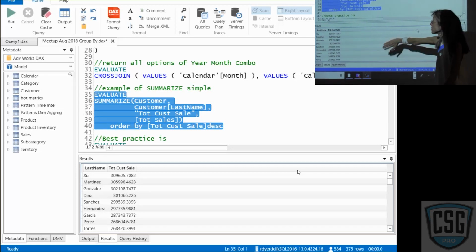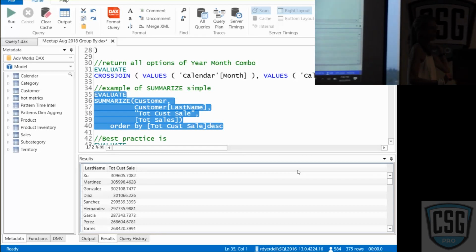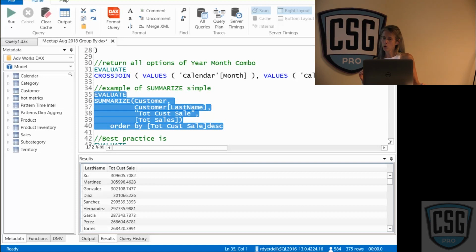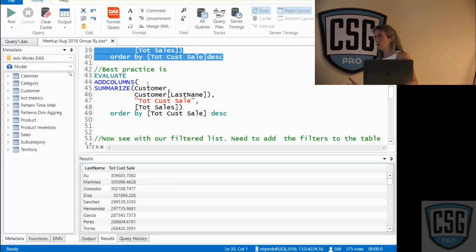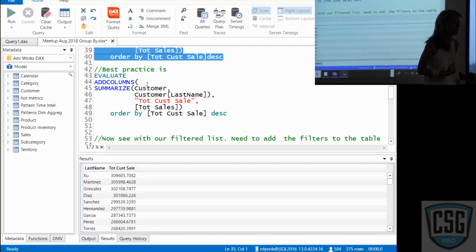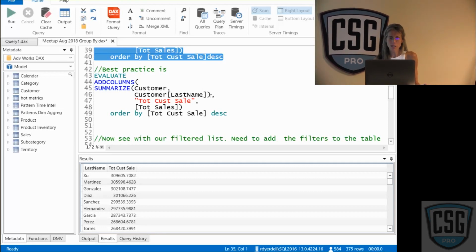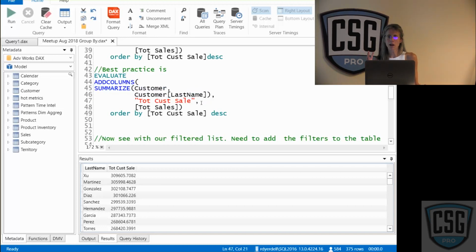However, best practice is that you're not really supposed to use these two lines. The best practice, and this has to do with the way the DAX engine works and with performance, is to use add columns plus summarize. Summarize gives you that query, and it looks a lot like what we just saw, but in this case summarize is just this section, total customer sale is the add columns, and the aggregation is total sales. Again, in the weeds, but something you should know about if you run into performance issues with summarize.